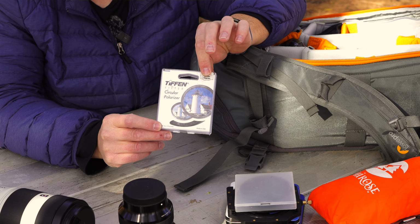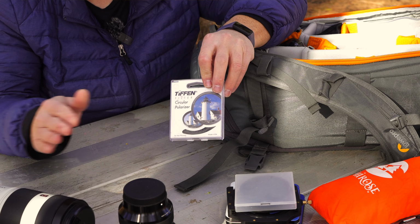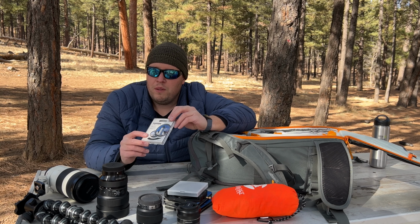And then this is just a simple Tiffen circular polarizer, 77mm thread to match with the big lens here and the 24-105, which is again recording right now, but I'll show you those both in a minute.